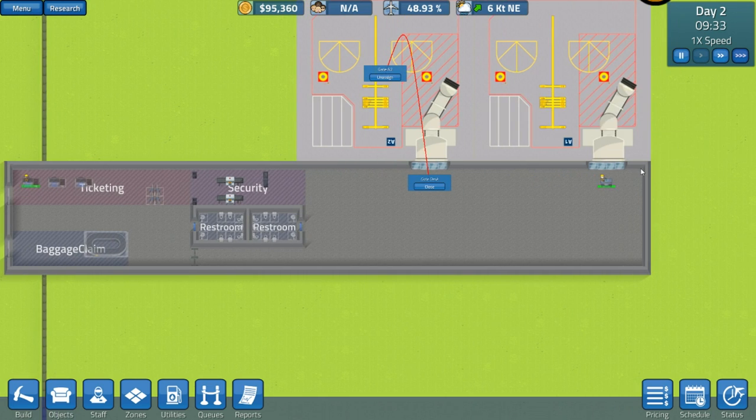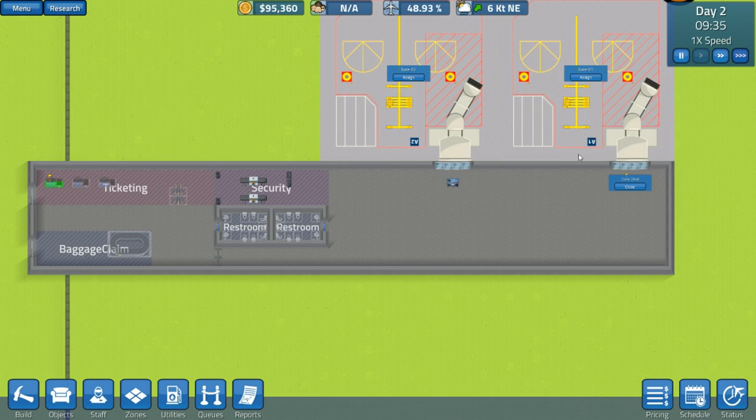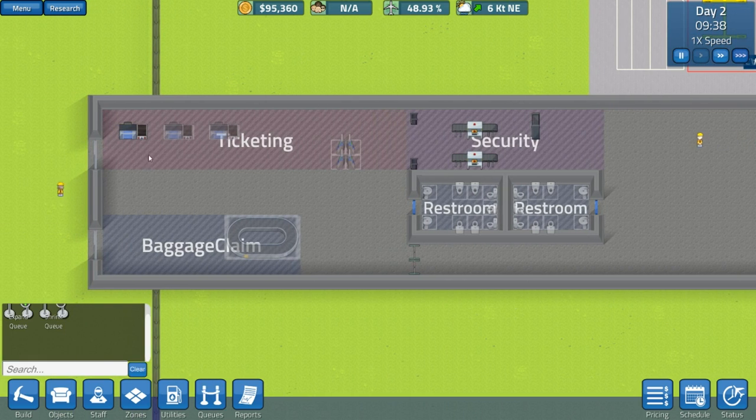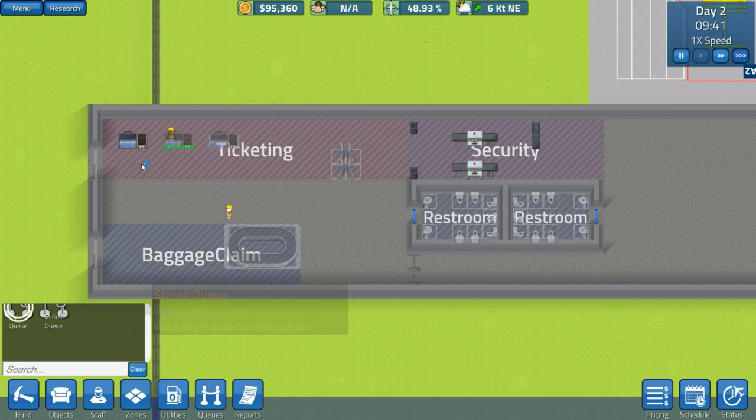Well, I still need to build all of this. Okay, and we'll assign that one to that one. So we've got them. The next thing I'm going to do is some queuing. And this area is not very big, so what we'll do is we'll start the queue.